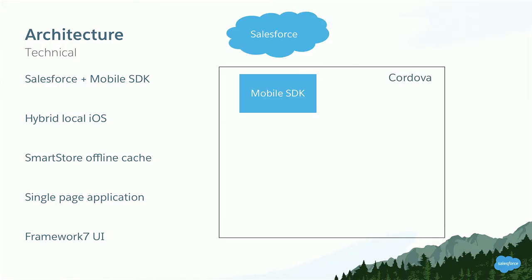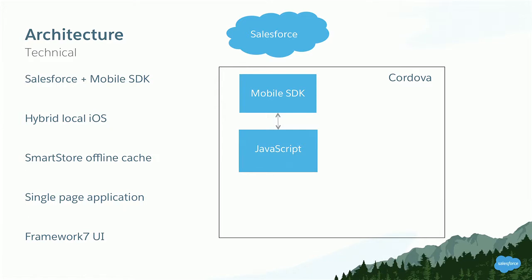So it's built with Salesforce and the Mobile SDK. Salesforce is my remote database, and the Mobile SDK is built on top of, or is contained within, Cordova. Cordova is a container that allows you to build mobile applications, but rather than having to learn things like Objective-C or Swift, you can build them using technologies you're more familiar with, such as HTML, CSS, and JavaScript. So if you're a web developer, Cordova is a really nice way of being able to build mobile apps. And it makes a lot of device features available through JavaScript as well, which is a bit brute forcing everything, and it's not the most elegant, but you do get a lot of features in there.